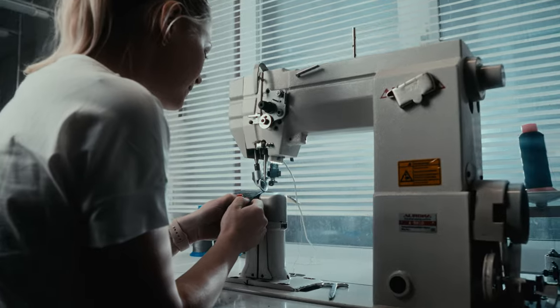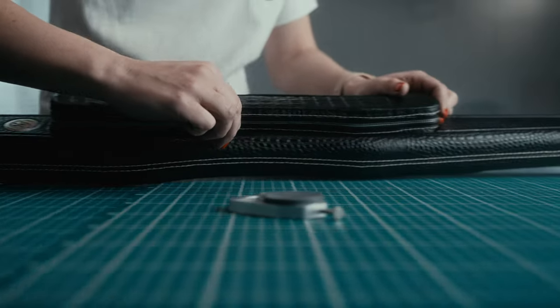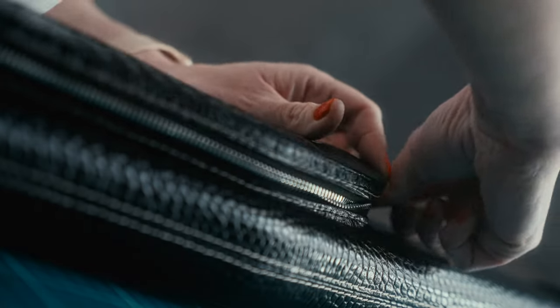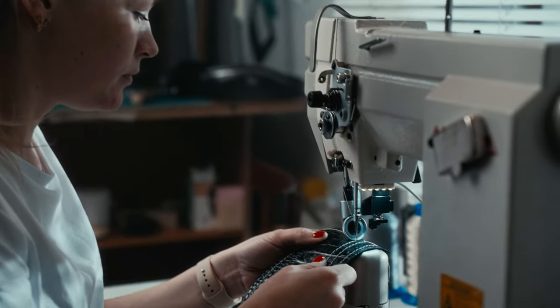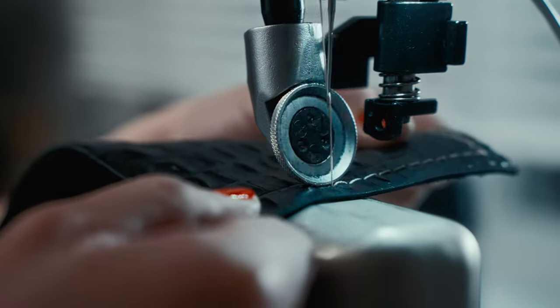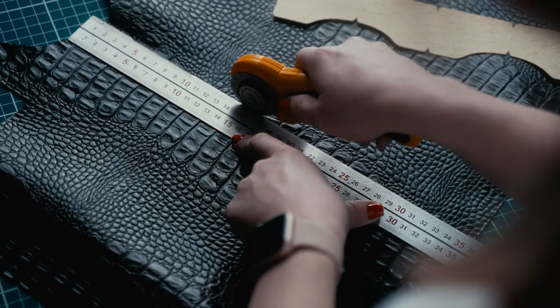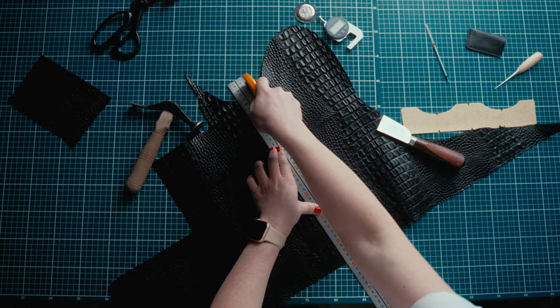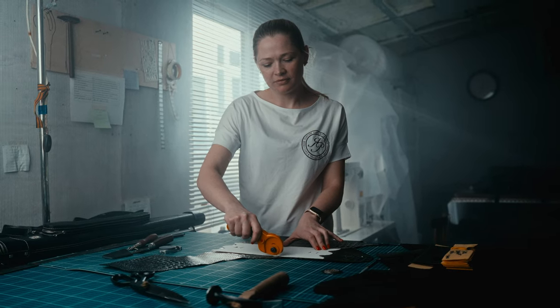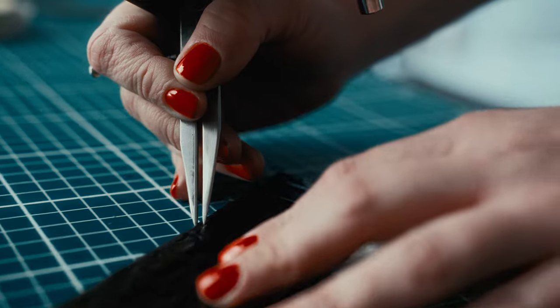Along with the cue production, our workshop creates the cases for cues. This is a special area of work. We pay no less attention than to the product itself. As for cases, genuine leather or eco materials can be used. The material depends on what kind of case should be produced. Lots of handwork is involved in genuine leather products. This requires care, accuracy, and many years of experience.